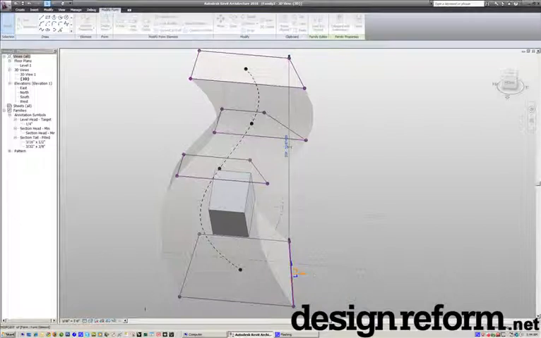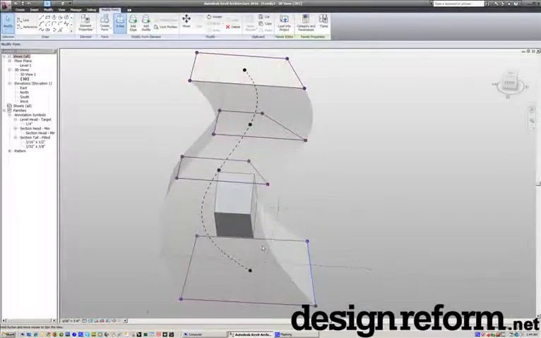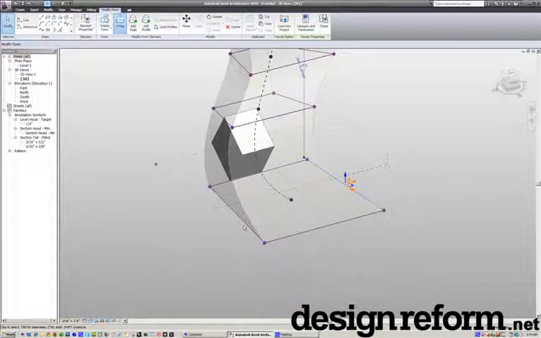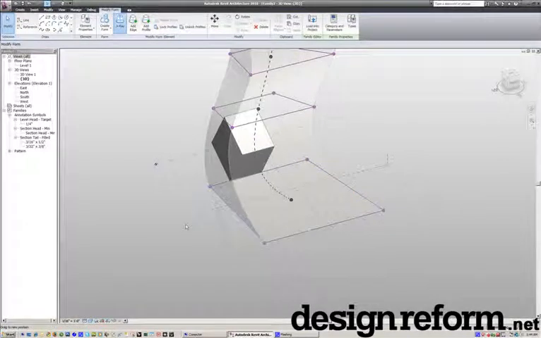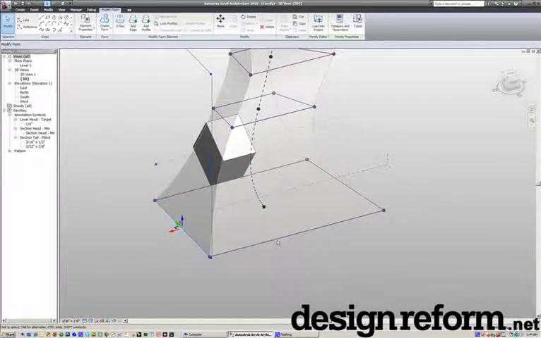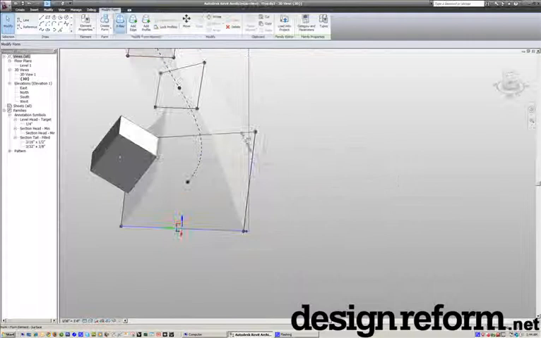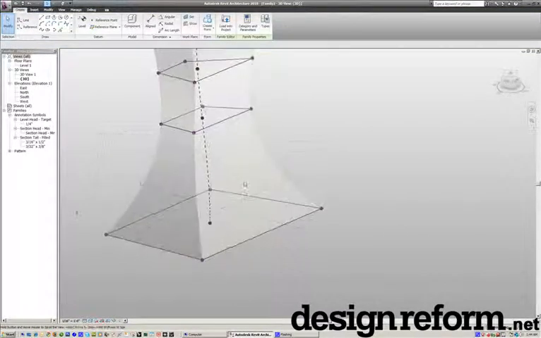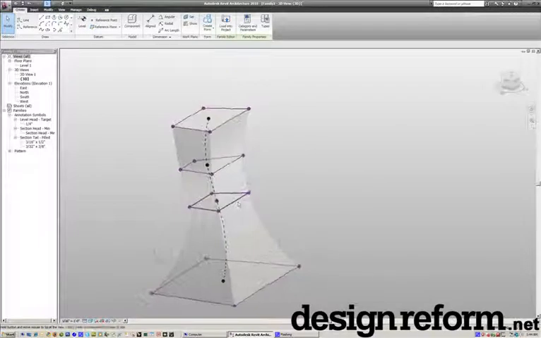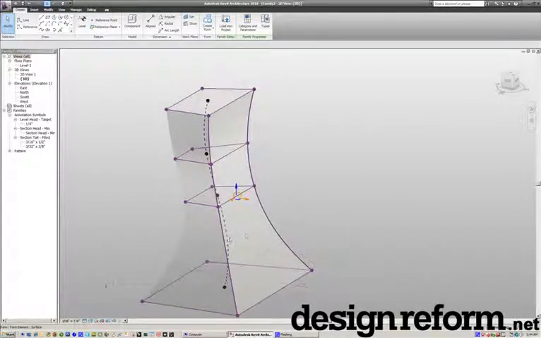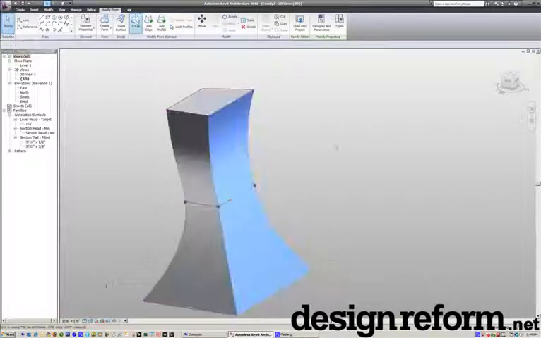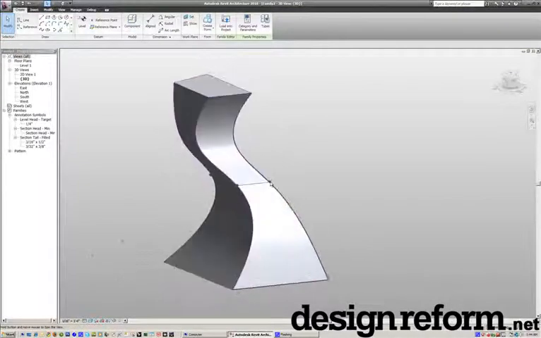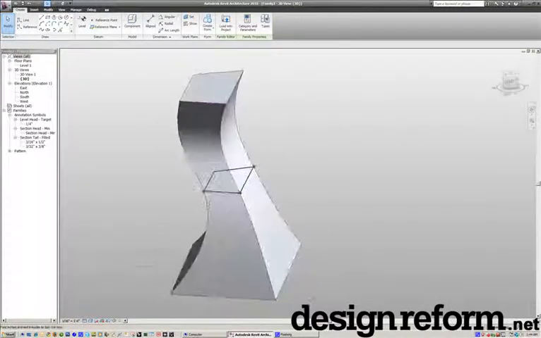That's going to allow for us to do certain other things. Let's kind of get this base sprawled out a bit. And we'll get rid of that also. So you can see that curve is still kind of associated to it.